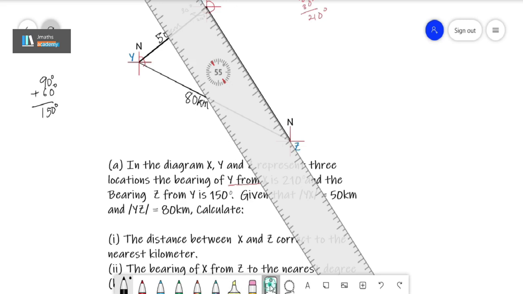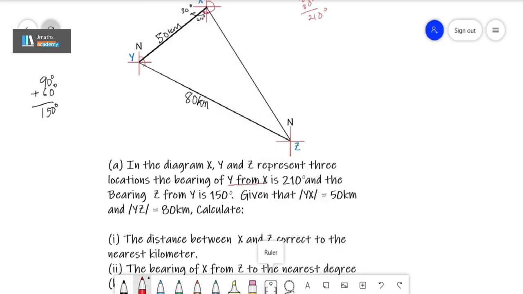We don't know the distance, and we don't know the angle. Let's call it theta. So the whole of this angle is 150 degrees. Since we know this small angle here to be 30 degrees, we can see that it alternates to this side. So it implies that here is also 30 degrees. So we subtract 30 from 150 to get this angle. This angle is 120 degrees.